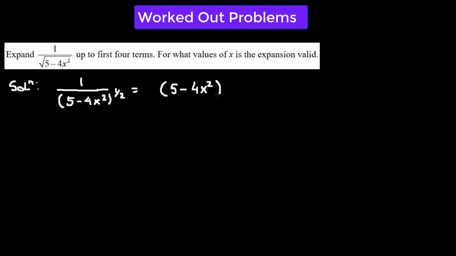So next, let's move on to the next question. It's similar to the previous one. So let us begin by simplifying the given expression. We can rewrite the expression in the denominator as (5 minus 4x squared) whole raised to the power half. And then we take the entire expression to the numerator, and that will give us (5 minus 4x squared) whole raised to the power of negative half.